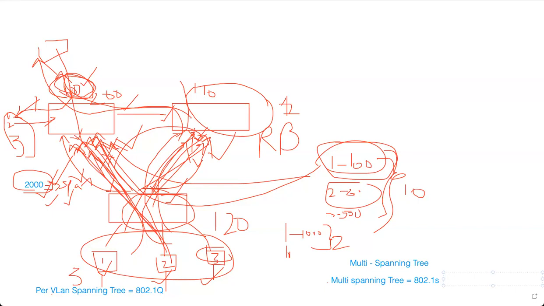Yeah, 802.1Q is one. And what about the other one? Can you not achieve it with 1S? Yeah, 1S as well. With 1S, right? Yeah, 1Q and 1S. First thing is setting up the priorities. In 1Q, you can define per VLAN, like one VLAN over the other. You can achieve that. But in multi-spanning tree, you are grouping them into multiple groups, and then you can achieve the load balance there as well. So it's both 1Q per VLAN spanning tree and 1S multi-spanning tree. Yeah, both. Thank you.